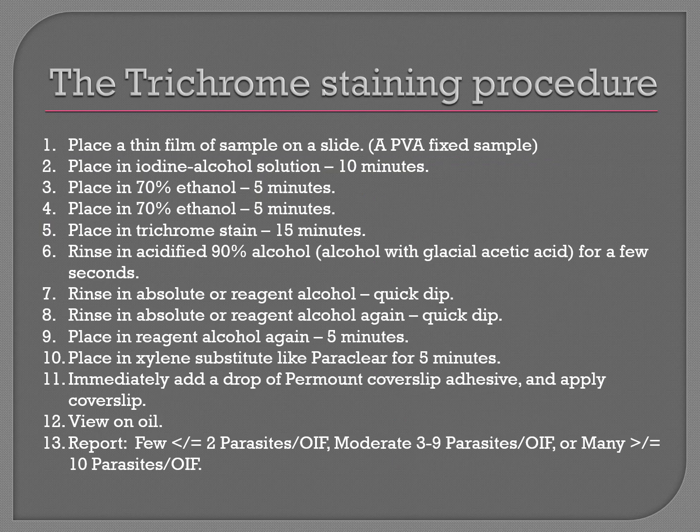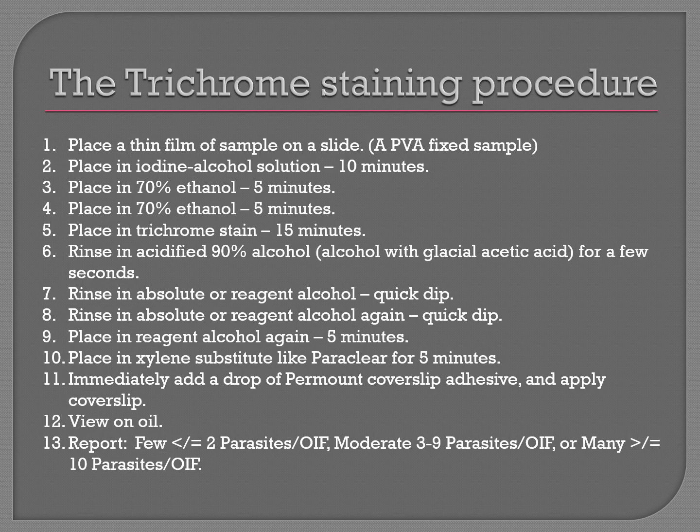This is the last slide for today's lecture material, but I just wanted to go over the trichrome staining procedure, and we're going to do this in lab. The trichrome staining procedure is the 4th step in an ovum parasite exam. Here we're going to take a thin film of sample on a slide. Usually our stool sample is in a PVA preservative, and we take a scoop out with the little scooper and put it on a slide, and we want to make sure that it's a thin prep.